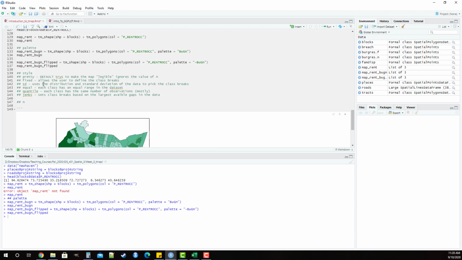And this, again, may seem kind of magical, kind of like how pretty seems magical, but again, there's numerous algorithms that have been vetted that are able to identify gaps in the data, and the Jenks method will put those class breaks where those gaps are. Hopefully that makes sense. In the next video, we're going to look at actually implementing changing style, and then we're going to look at this n parameter.